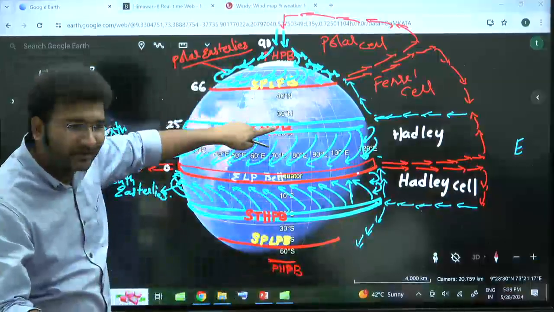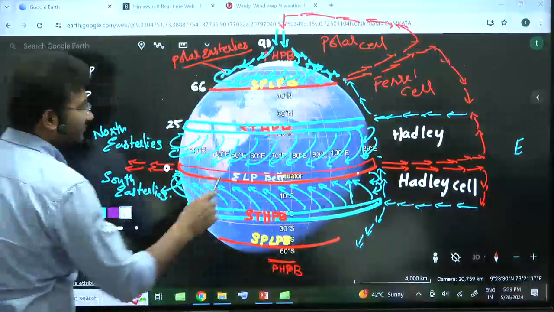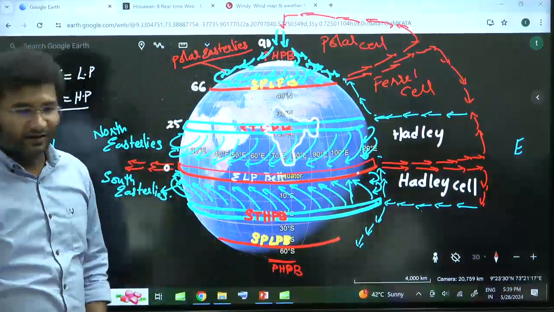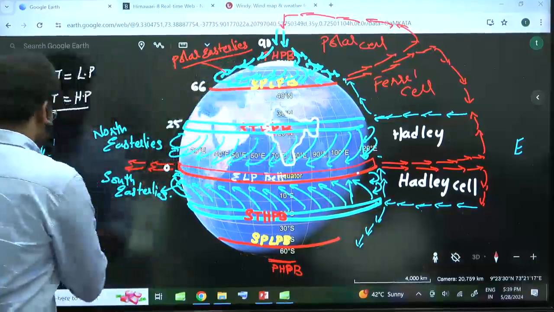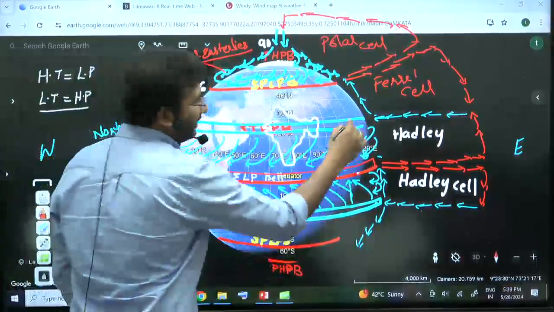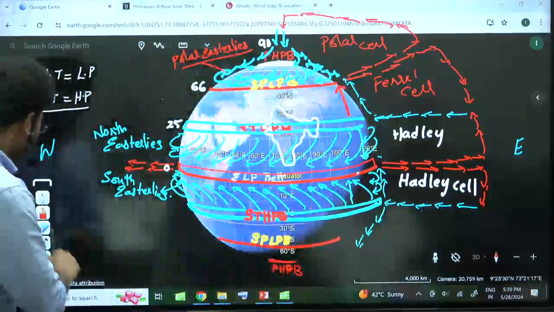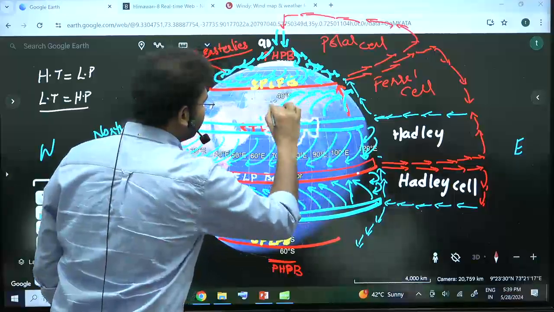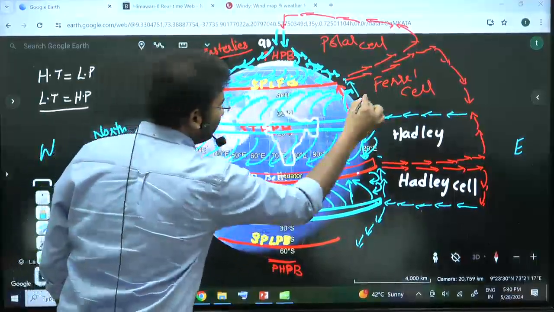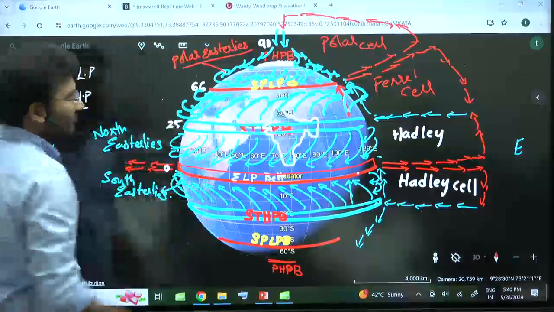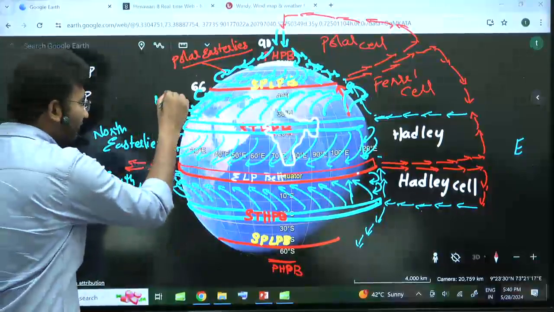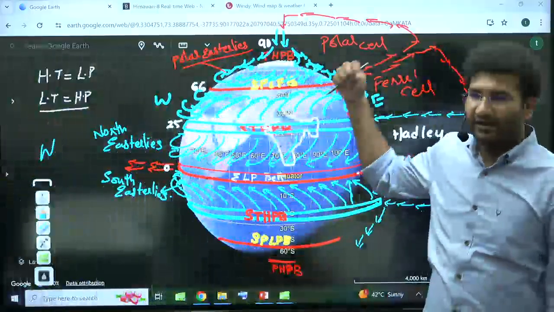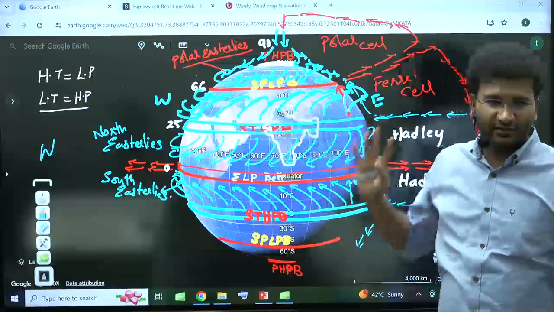Now look here, half of India, can you see this India here? Half of India is having easterlies. Now the other half, let's try to see this. Look at these winds. As these winds wanted to move towards the north, now what is the Coriolis force direction in the northern hemisphere? It is towards the right. Right? So broadly, you look here. Now these winds, are they easterlies or westerlies? Because they are moving from west to east. So that means 50% of India is under the influence of easterlies, and almost 45 to 50% of India is under the influence of westerlies.